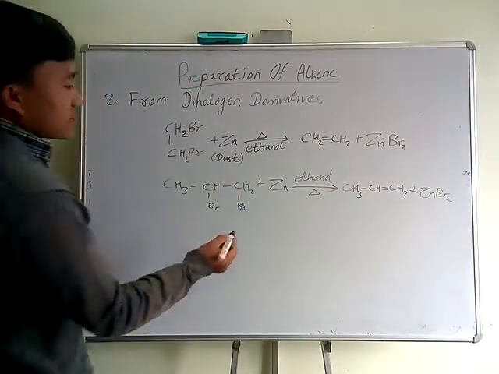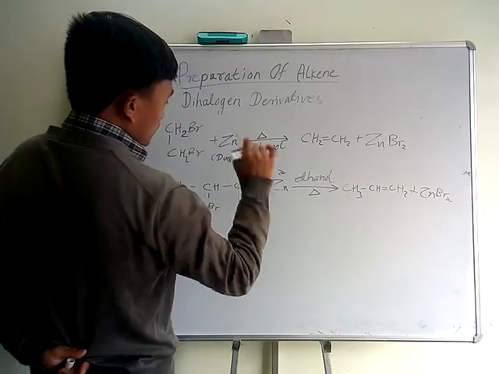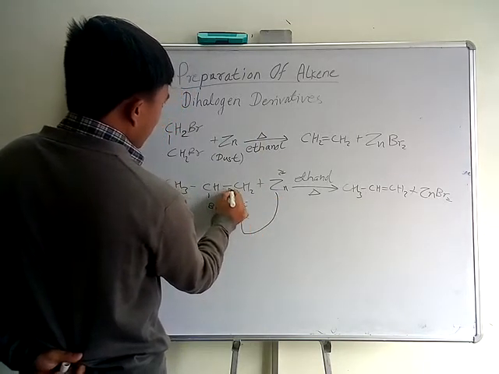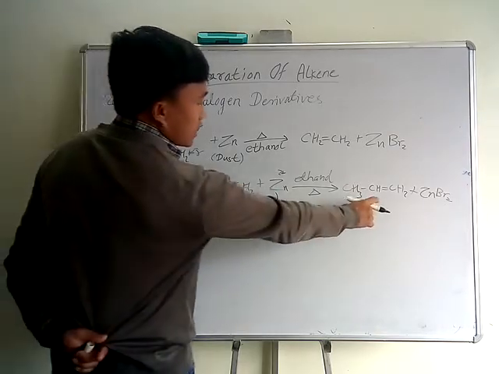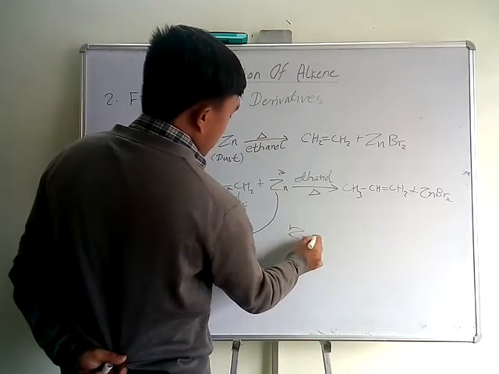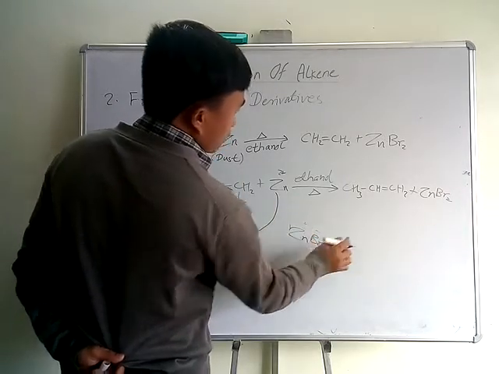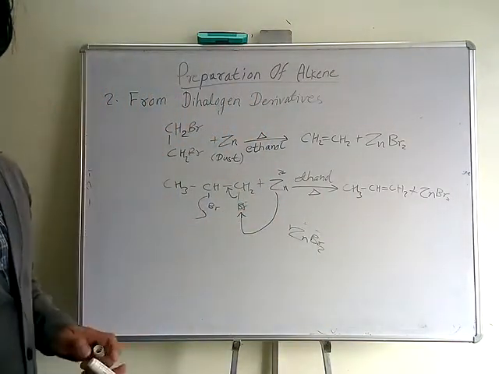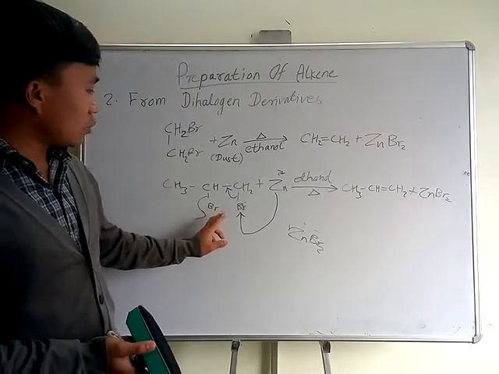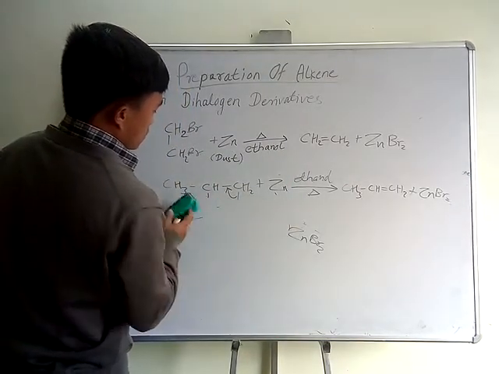And the reaction is like this. We know that zinc is 2 plus, right? 2 plus, okay? And Br is only minus 1. So this will take this, and this bond goes. And when this bond goes, we get the bond, and this one goes. But Zn is 2 plus, so it will take 2 Br. So we get this Zn and Br.